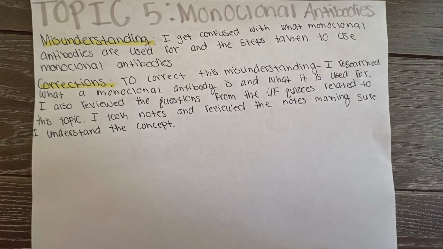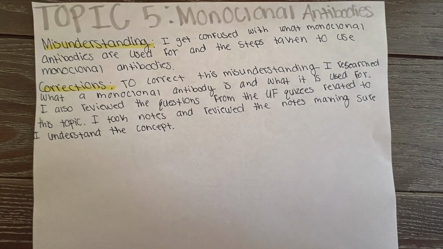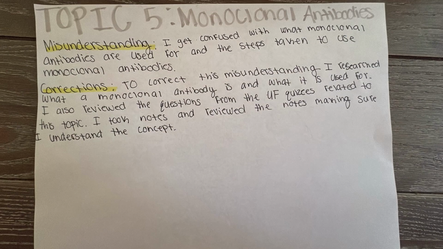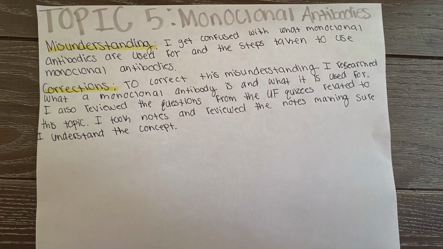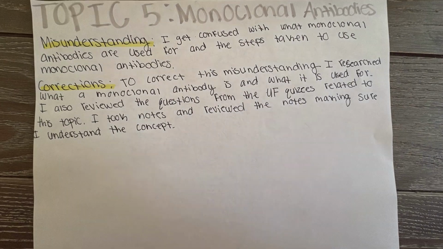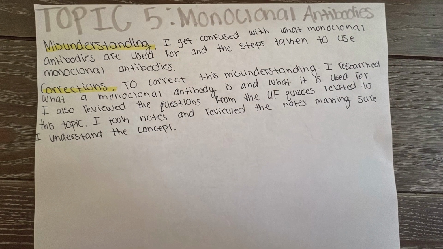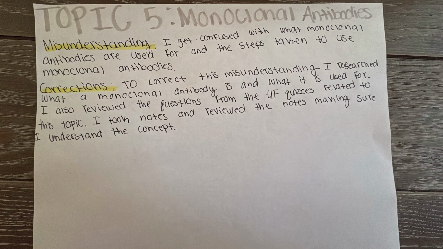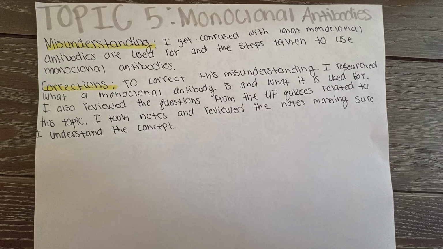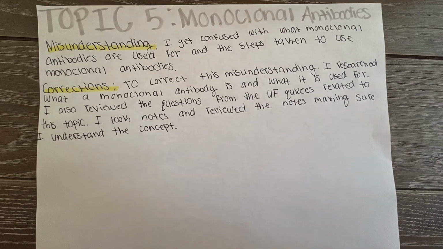Topic 5, monoclonal antibodies. I get confused with what monoclonal antibodies are used for and the steps taken to use monoclonal antibodies. To correct this misunderstanding, I researched what a monoclonal antibody is and what it is used for. I also reviewed the questions from the UF quizzes related to this topic. I took notes and reviewed the notes, making sure that I understand the concept.